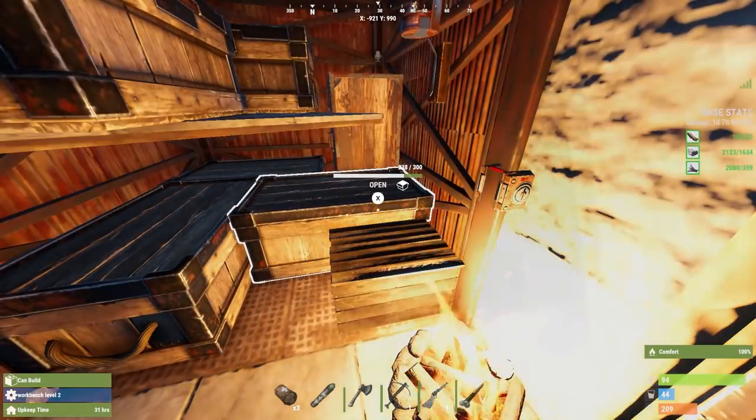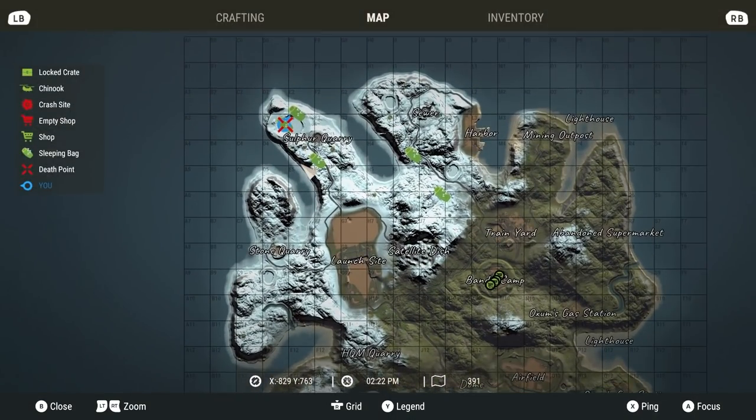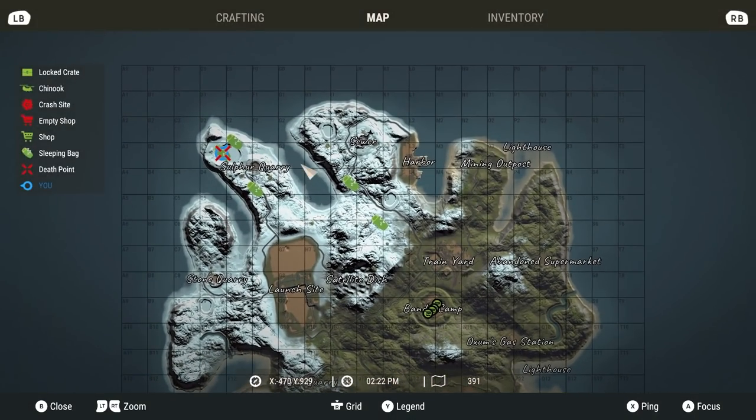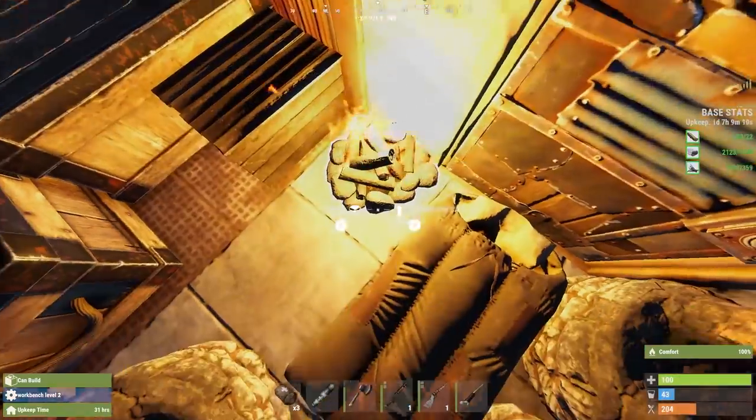Alright, so we'll load up the furnaces, and then I'm going to try and find a boat. Here's the next play. If we can find a boat, bring it back home, then I think we'll take some comps over to lighthouse and try and recycle them.